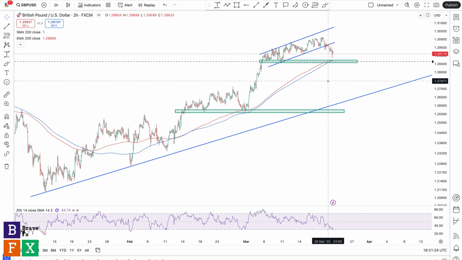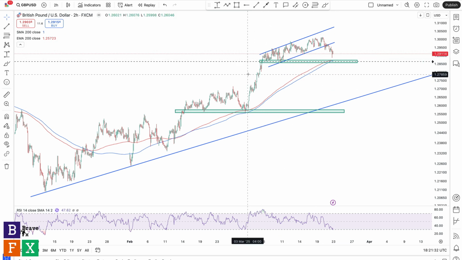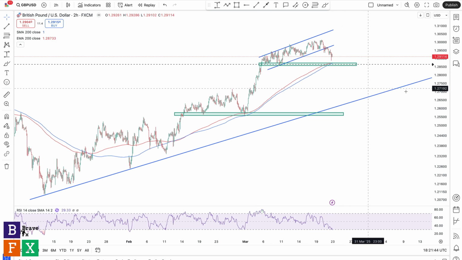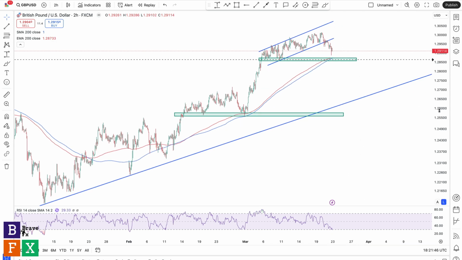So starting with the GBP-USD chart, we have this solid area of value here. We have another one here which led to this massive move to the upside. We had a rising channel, an ascending channel with a bearish breakout, which I believe would seal a reversal around this area of value. So let me just explain what we can see briefly on this chart.